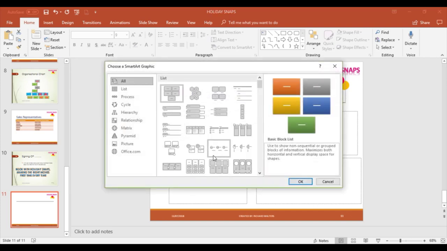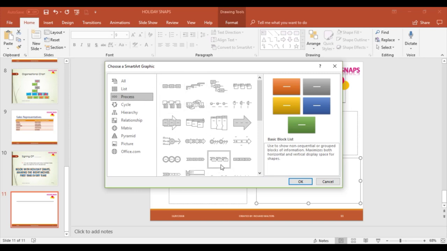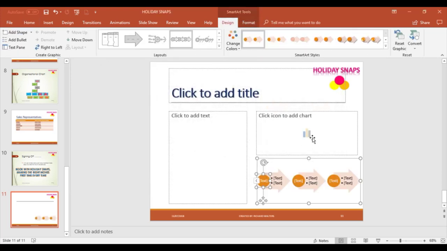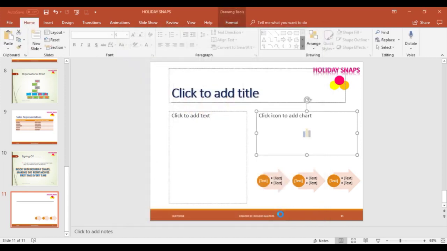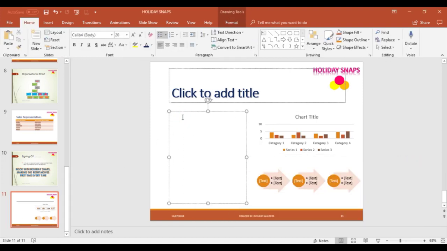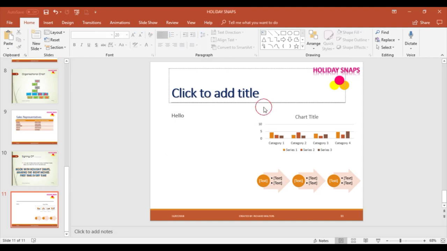So if I click smart art, there's different processes. We could do process arrows. There's lots of different ones. Okay. So there's a little process, and you could do a little chart within PowerPoint. And just quickly do a chart, see what it looks like. And there's a chart within PowerPoint. So that's the way the new slide would look. We'd put text in. I'll just put some information in. And the design would have text on the left-hand side, a chart in the top towards the right-hand side, and then you'd have a smart art process. So that's all come from the new design, which we designed within Slide Master View inside the View tab.